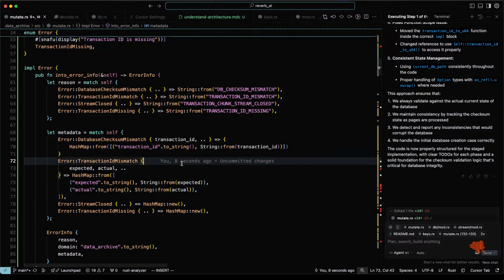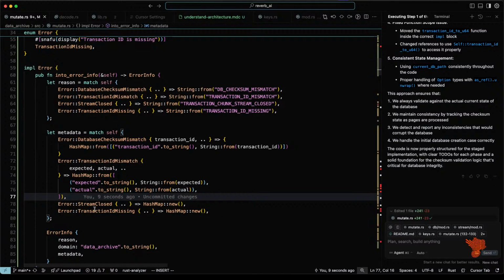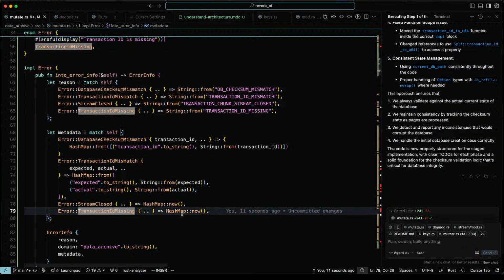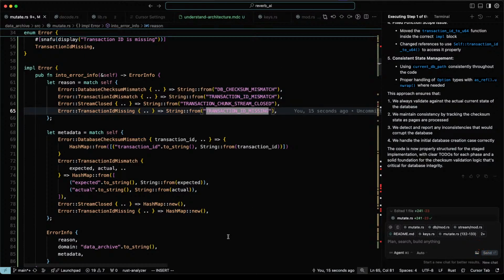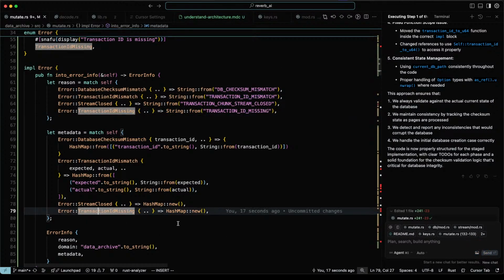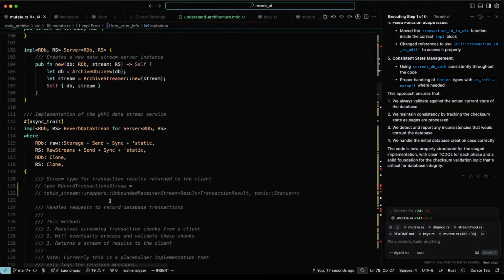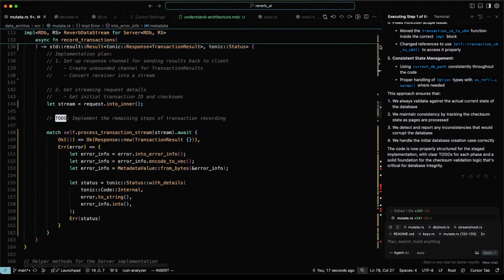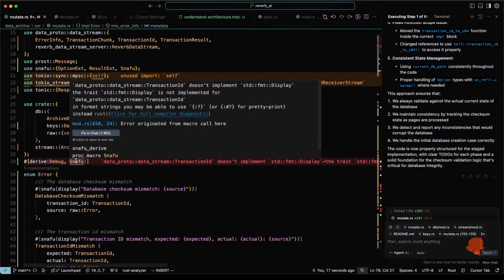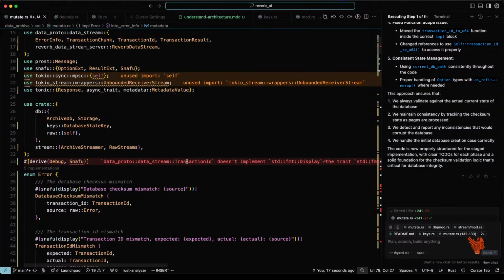No, and please ask questions if you have questions. Happy to talk about it. Transaction ID missing. That one is fine. See, there's an error up here. What is it? Snafu. Oh, transaction ID doesn't impl display.